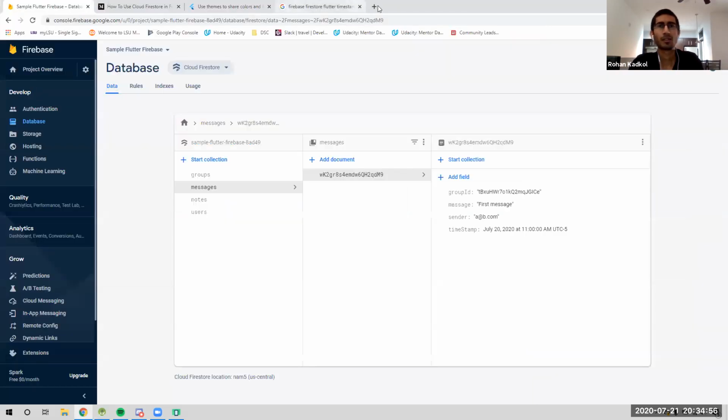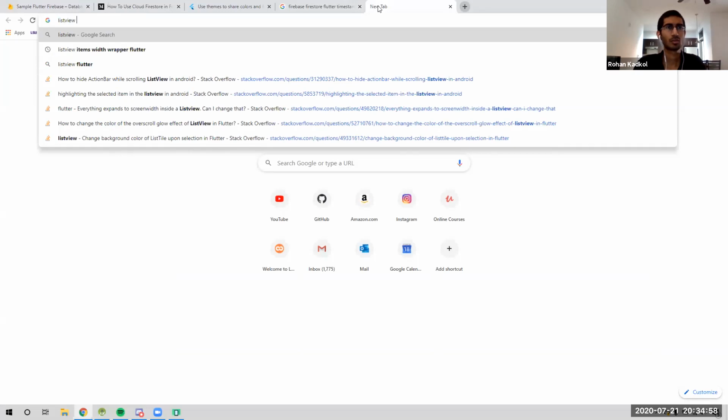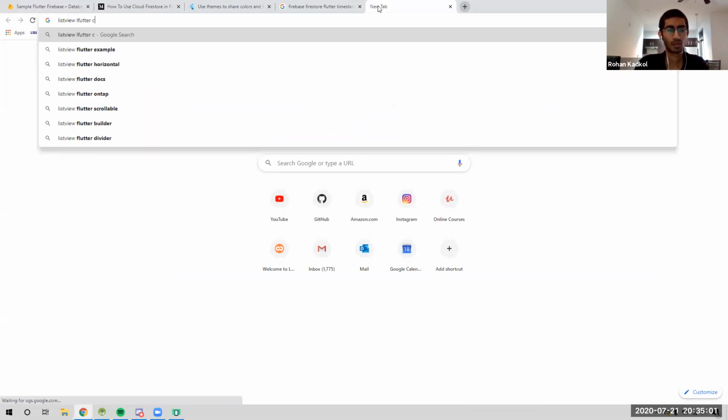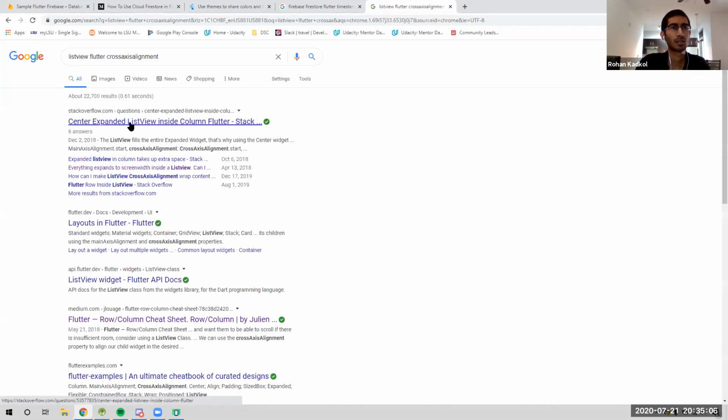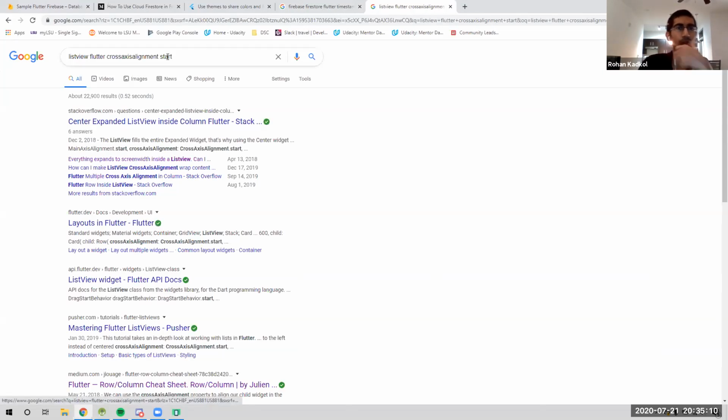Let's see. So list view, Flutter, cross-axis alignment, start, or stretch. Do we need stretch? I think this is something to think about.